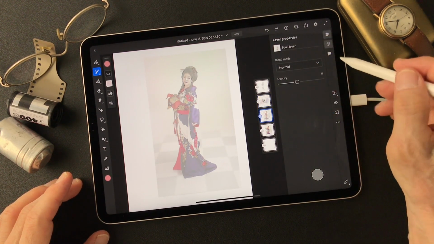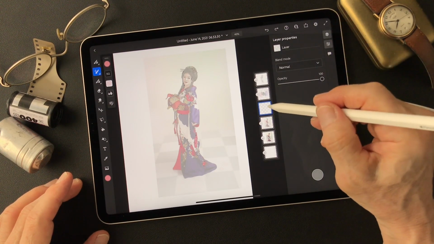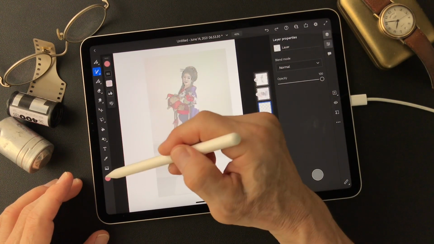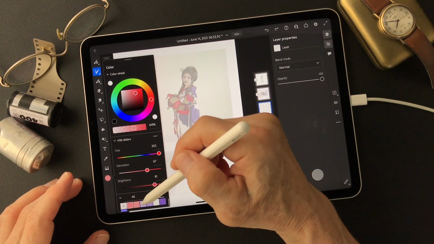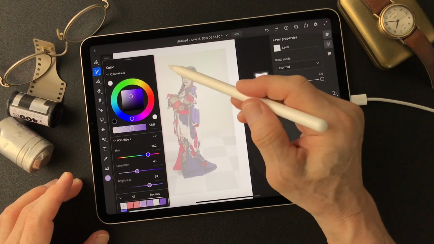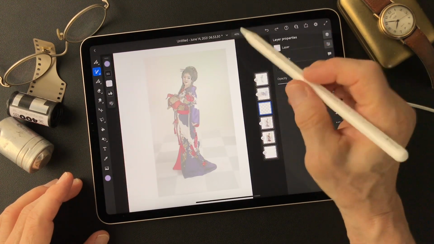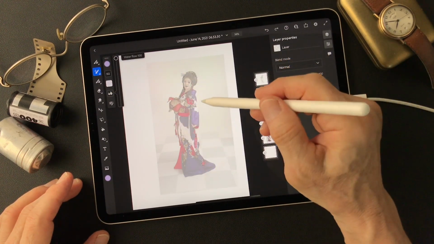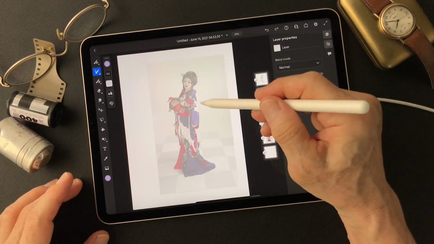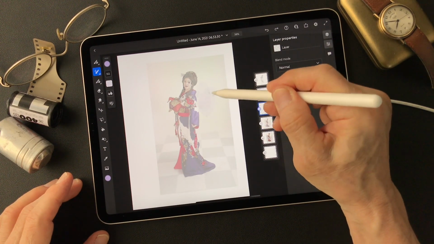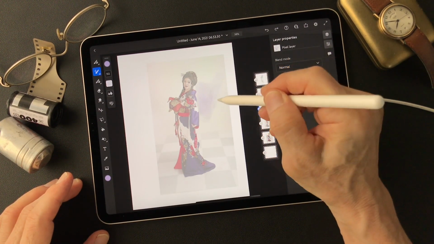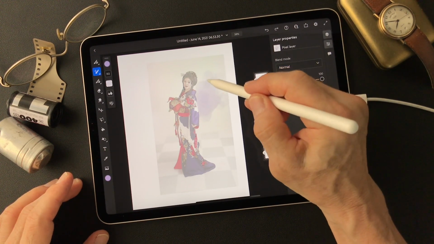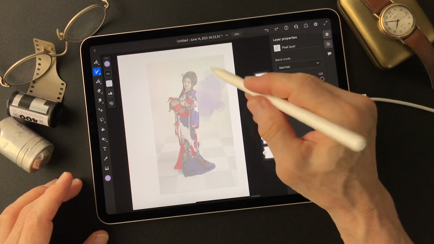Then again, I'm going to add the layer. Then I'm going to do it again with the first purple to put around here. Much bigger brush texture, huh?